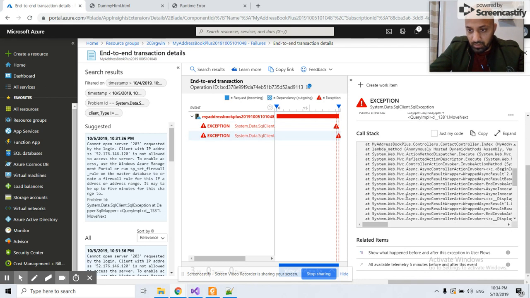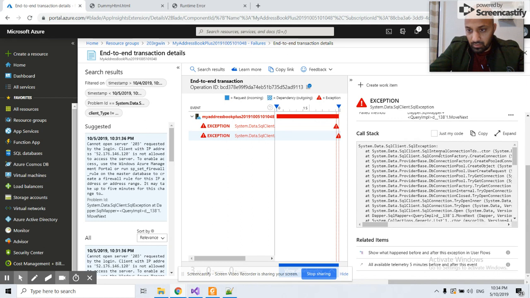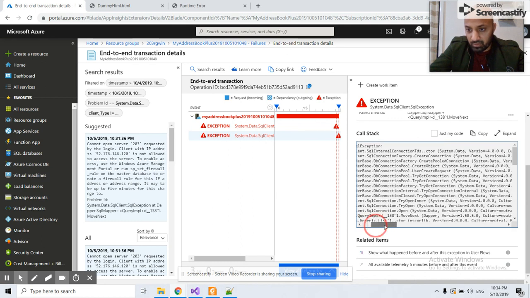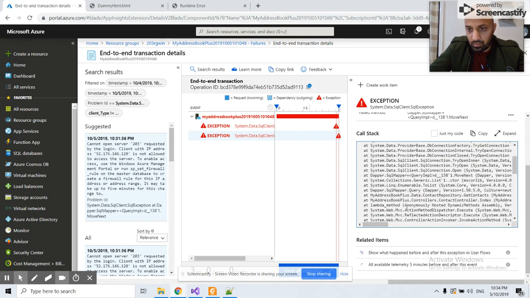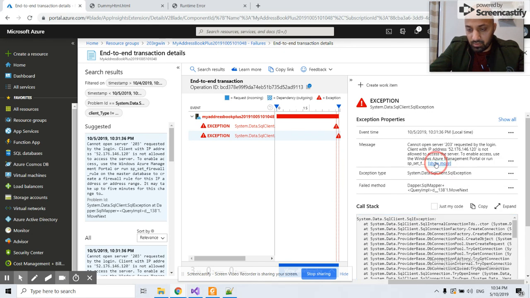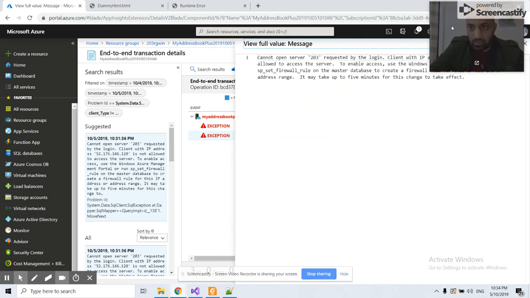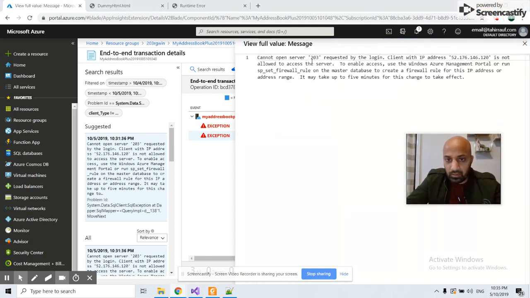If I go down here, it's very clear that it's some sort of an SQL exception that I'm getting. Let's go on top just to see what's there on the high level. So it is saying that request by the origin client IP is not allowed to access the server.